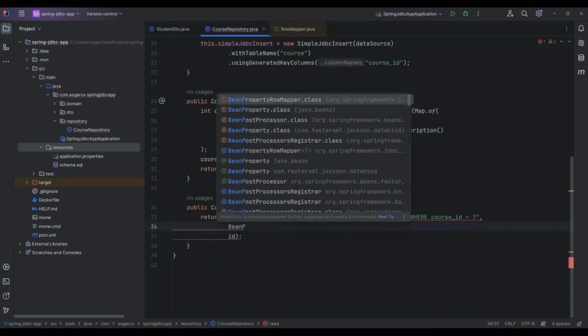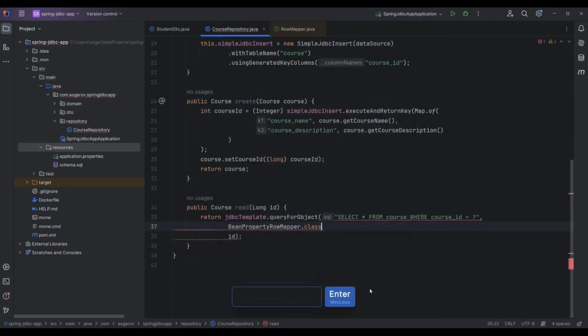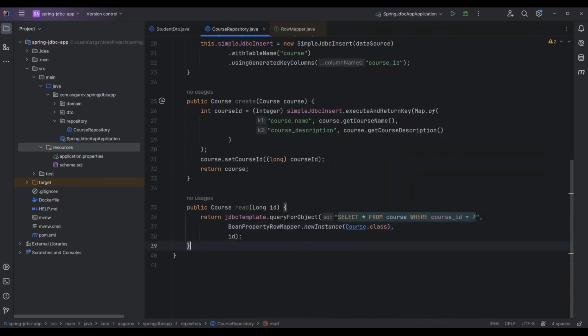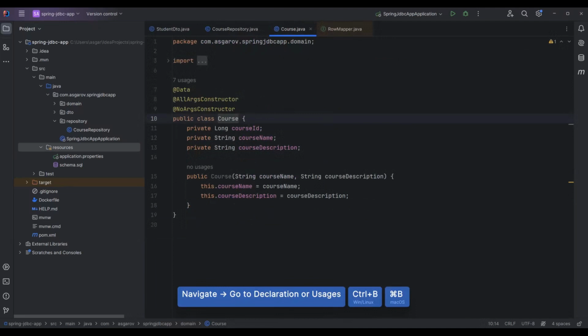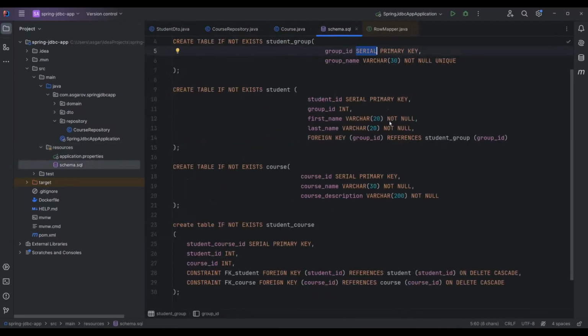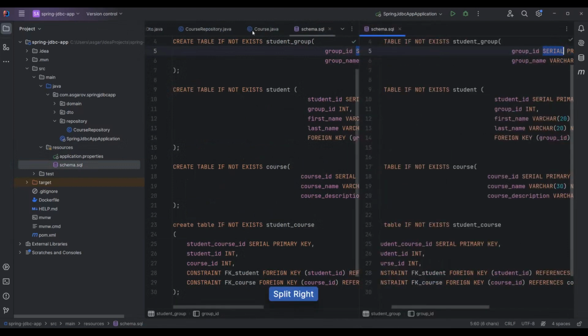It's called BeanPropertyRowMapper dot new instance, and I just tell it which class, and it will do everything for me. The reason this works is that in my case, the course class has field names that match. Let me open this on the right, split right.